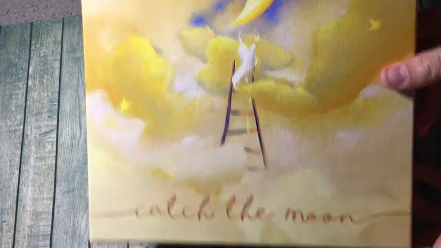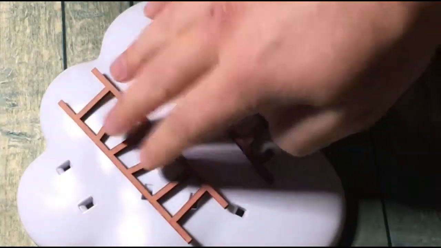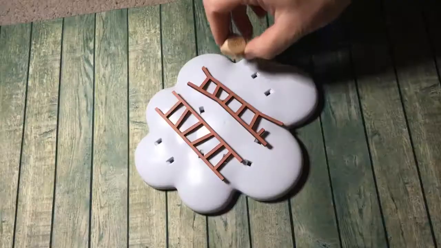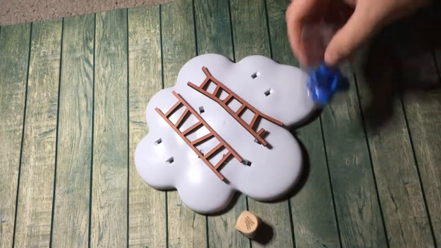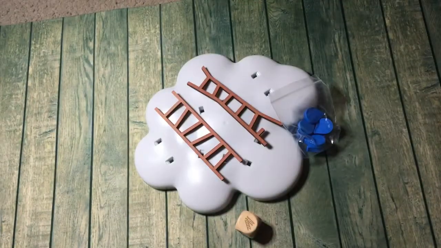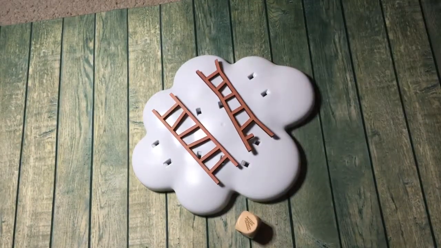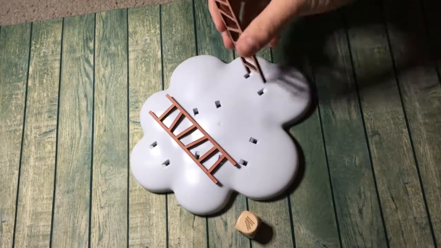So let's check out how to play the game. Catch the Moon comes with a board with different ladders, straight and different, a dice that tells you which move you're allowed to take, moon tiers, and the rule book. So this game is super simple. I really like it because of how quick it is to play and how fun it can be.